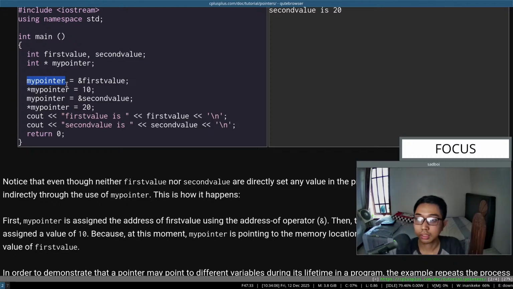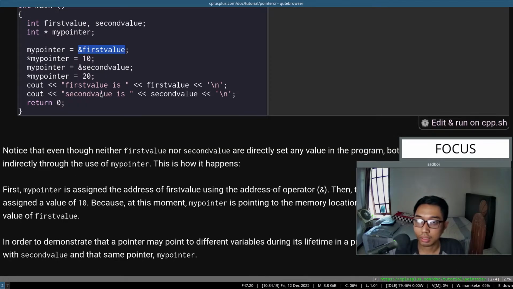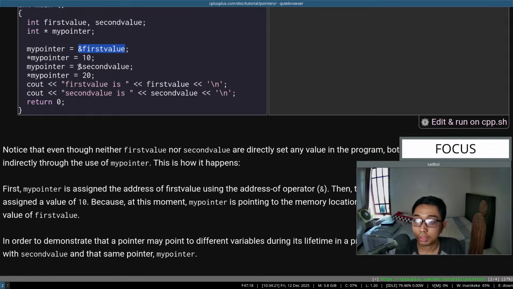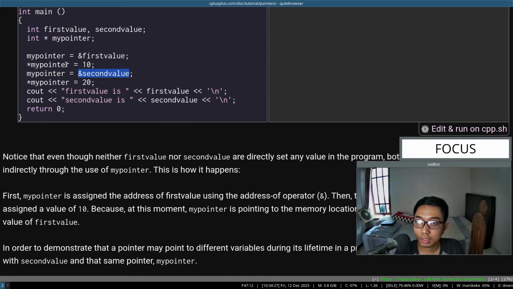Then we dereference my pointer to give a value to the first value address. And then we change the memory address of my pointer to the address of second value, like this.